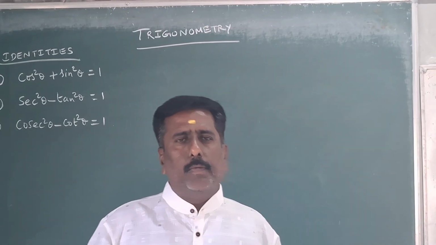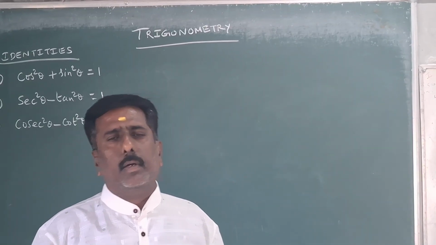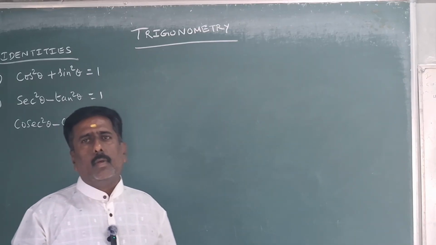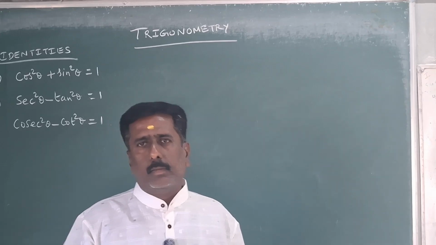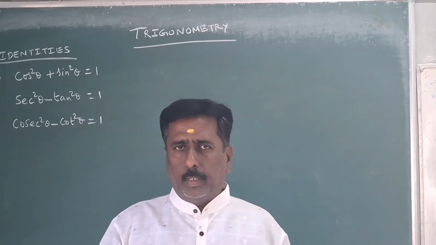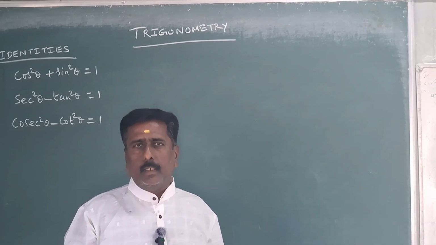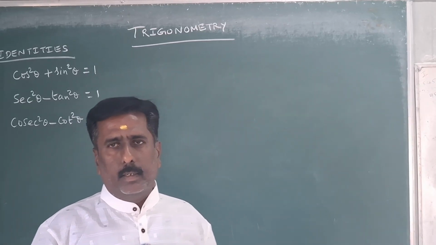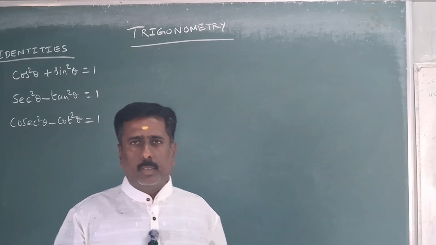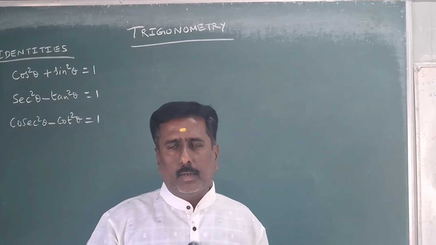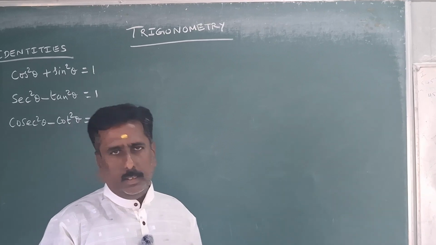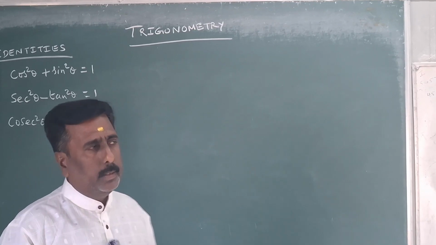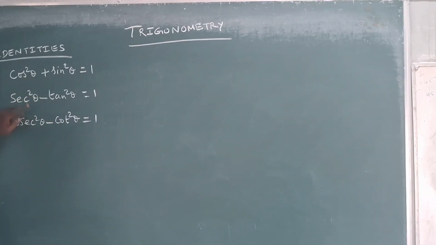My dear children, today we are going to discuss trigonometry identities. In the previous class, we discussed what a triangle is, and for a right angle triangle, from the given theta, the opposite side, adjacent side, hypotenuse, then the trigonometric ratios sine theta, cos theta, tan theta, and its reciprocals cosecant theta, secant theta, cot theta. After that, using the Pythagorean identity, we proved these three identities in the previous class.